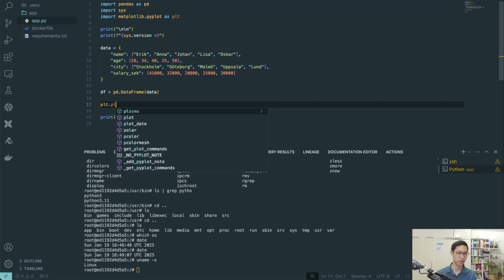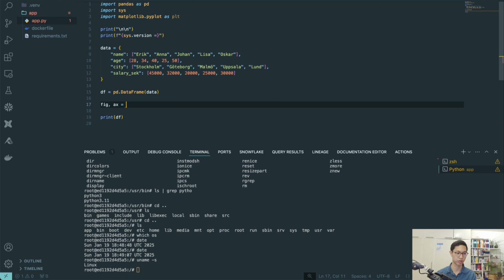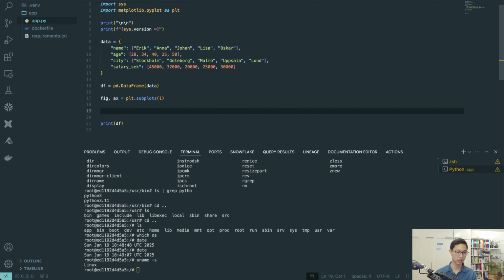Then fig, x equals plt.subplots(1), and then I will do x.plot. Let's do bar. x.bar.